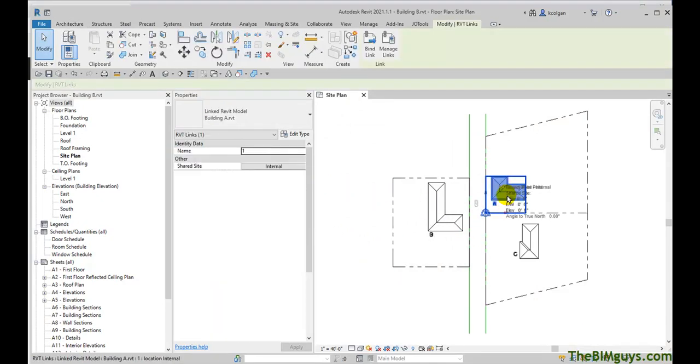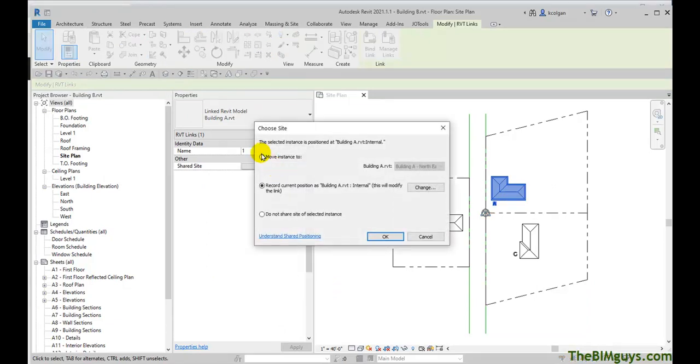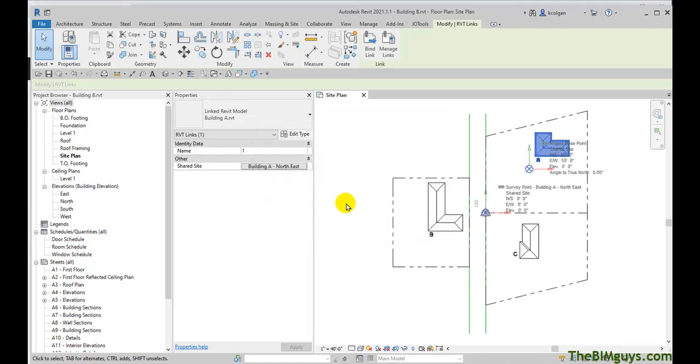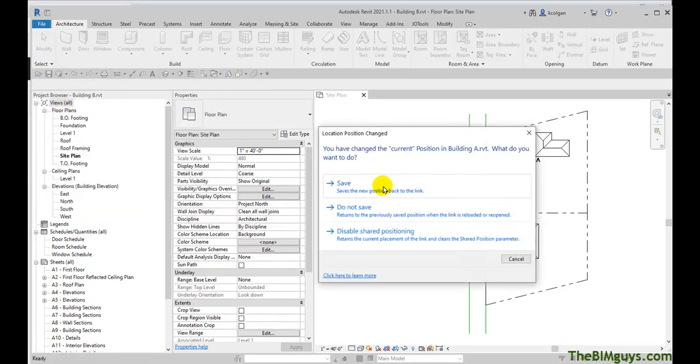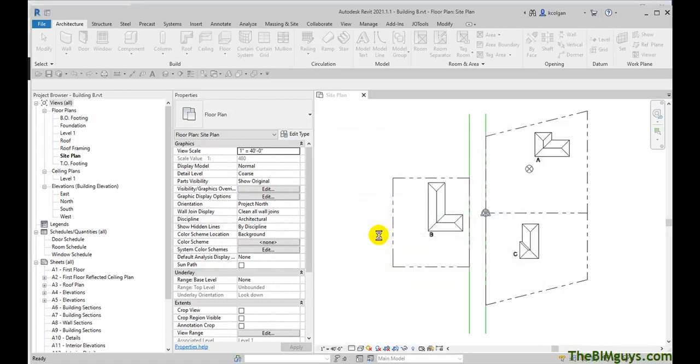Now I'll say where I want you to go. I want you to go to new zero. Move to, and you choose the location. So you could actually have 10 or 12 different of these in here and jump to the different locations. So that moves it to that location. So notice we went to a building, this different model, and we're able to do it. Now if we just go ahead and hit file save, that's fine. Now I did have the points on so you could see them. Okay, now it says saves the new position back to the link. No, just say don't save, return to position, disable shared positioning, okay.